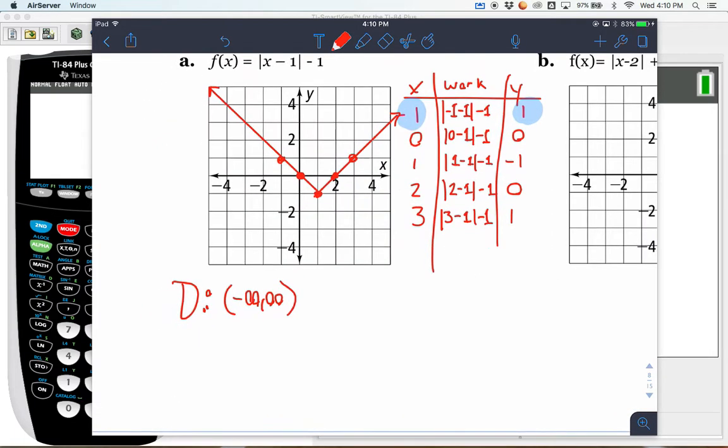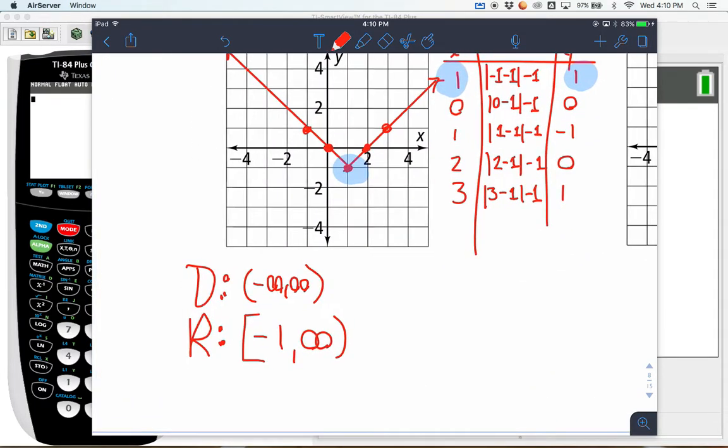Okay. Next, we got range. Now the range, these are going to be different every single time here. Range is kind of based off of your vertex right there. If you know where your vertex is, the range is pretty easy. So range is how far up and down. Now the range keeps going up forever, but it ends at that point right there, I guess at -1. So we're going to say the range goes from -1 all the way, and actually I need to put something here. We'll put a bracket around this because we're including -1. So from -1, and then it goes up forever, so we're going to say towards infinity. So starting at -1, going up forever. Okay. What else we got?